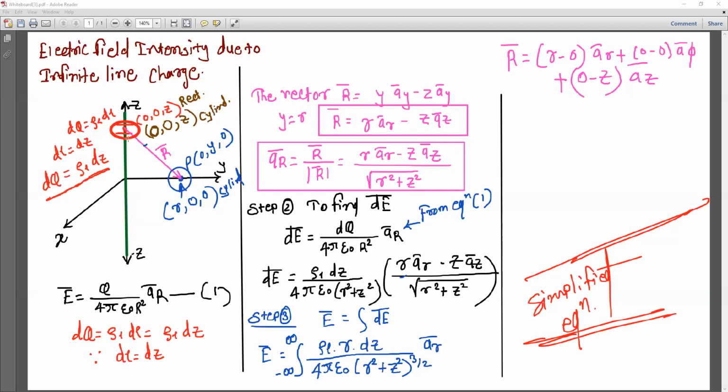So once again, I'll take you to the same diagram. Yes, if you can see this, we have taken this coordinate at 0, 0, z by assuming its distance from origin is z, right? Here also, we have taken its distance from this z axis, or you can say origin, as r, or you can say y, right? And we have said r is equal to y in that case, right? So its distance is y, or you can say r, right? So I hope now you understood from where this triangle is taken here.